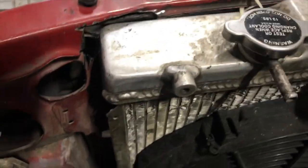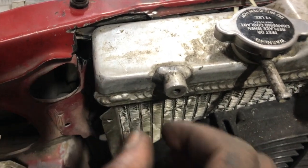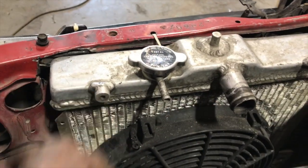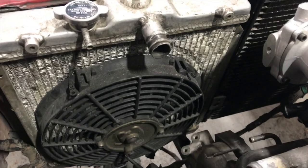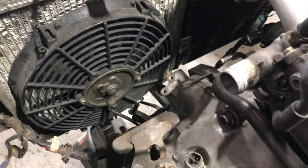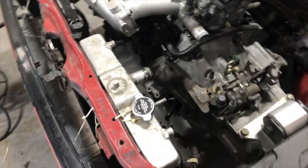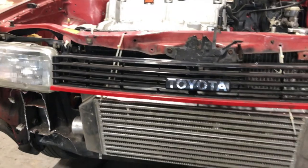I had to do quite a little bit of trimming in this corner over here to get the radiator to sit back flush, because this side was kind of pulling back out a little bit. So yeah, this is how it's coming along. So now we got the fan there. We got plenty of space. The condenser is over there on the side. So we're looking good. And now, with condenser and radiator on that side, we have all the room in the front to play around with the intercooler.